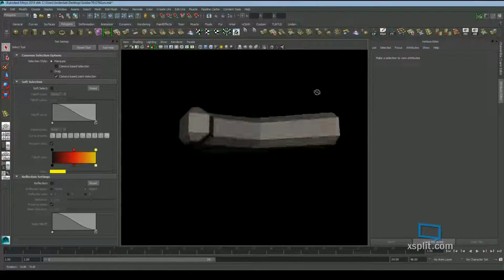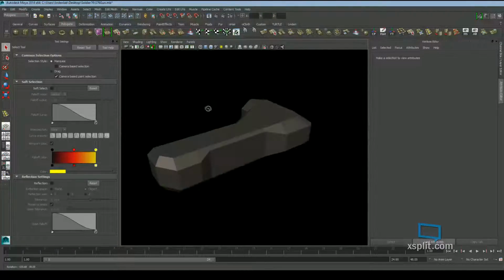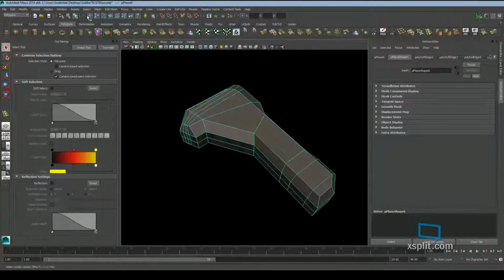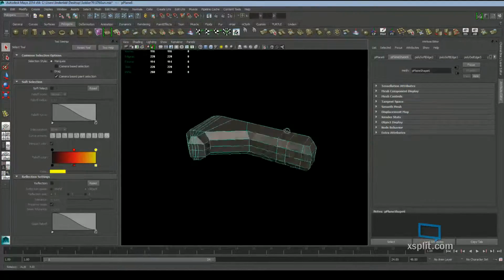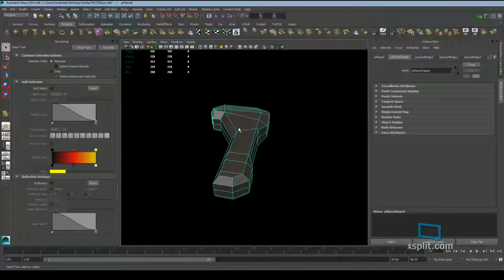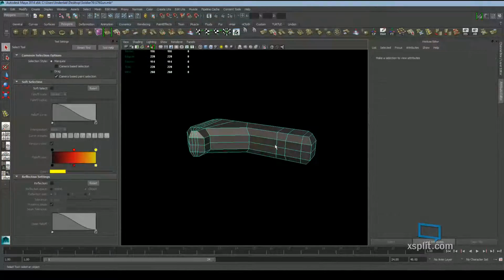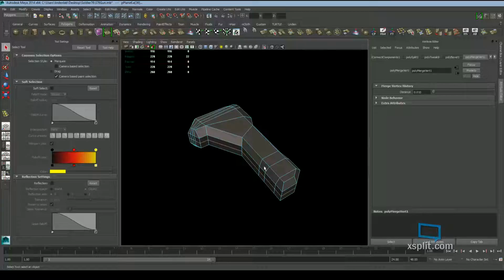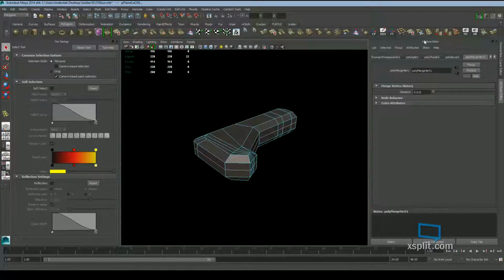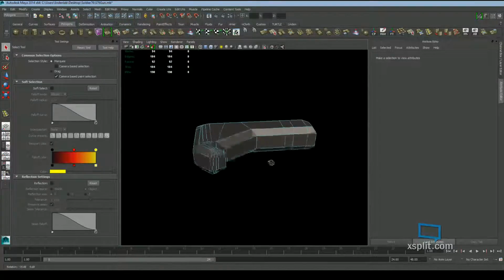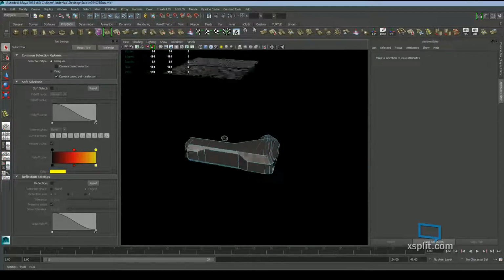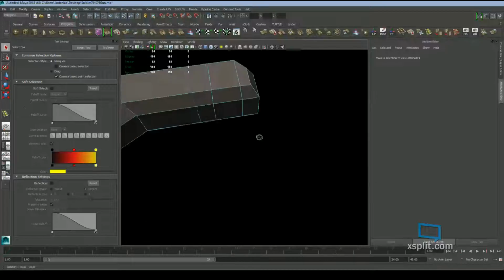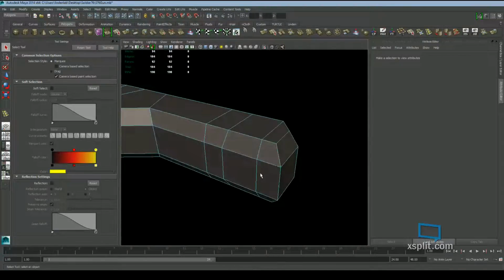So we have this really basic object, and this is low polygon. So we're going to display heads-up display poly count. Right now, this is 114 faces. If this was our in-game model, this would be less because we wouldn't have this edge loop. These would all be merged down. I'm actually going to delete this edge loop here because it's not needed at this point. So we're at 92.